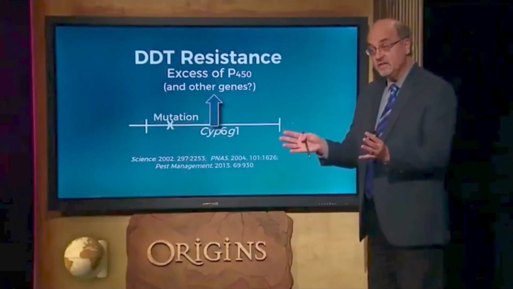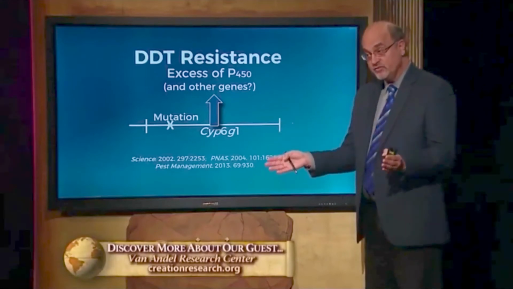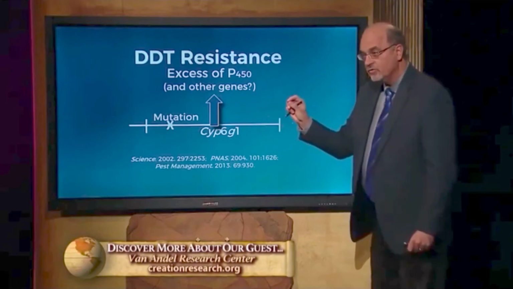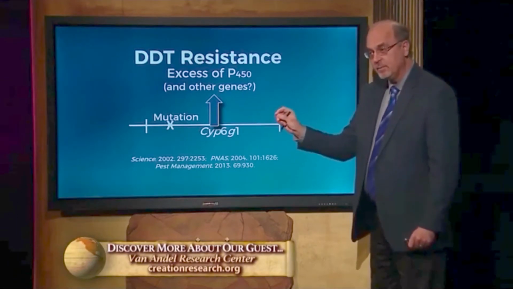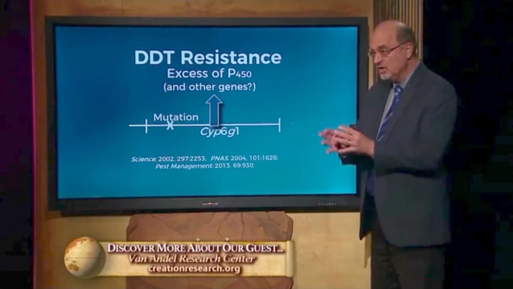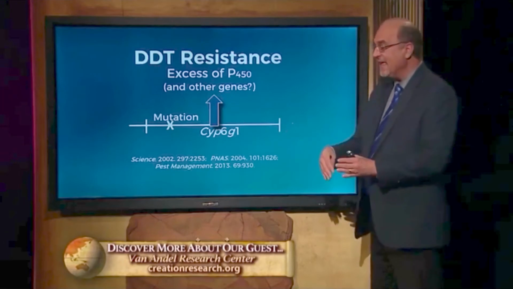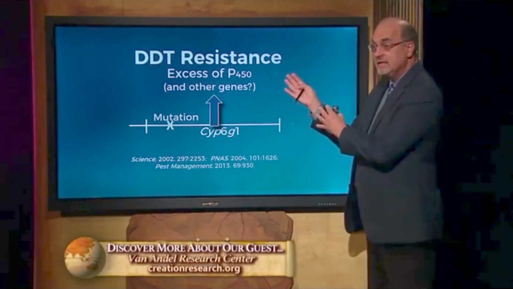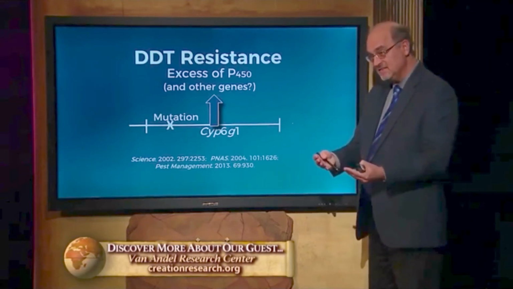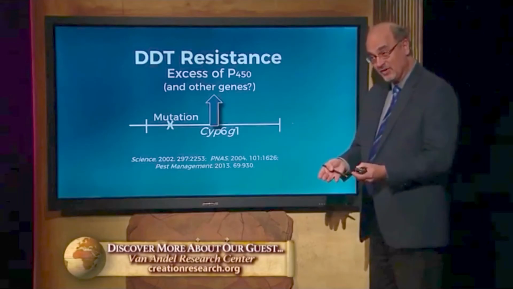All right, what's the phenotype? The phenotype is you're more resistant to DDT. But what's the genotype? The genotype is you've knocked out the original regulatory capabilities at the DNA level. So you've taken a system that was functioning just fine, you've disrupted it, and now, yes, you're resistant to DDT, but it's at the expense of a pre-existing system. Are you starting to see a trend here? You can get sort of an accidental benefit, but it's because something wrong happened. It's because you have done a negative event in the cell.